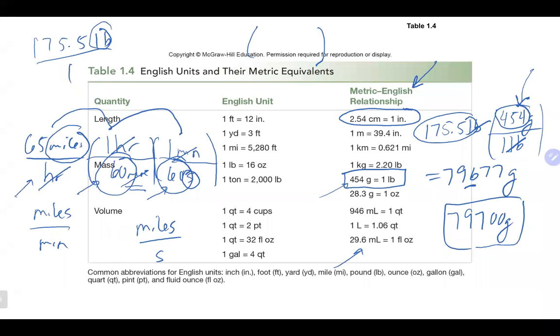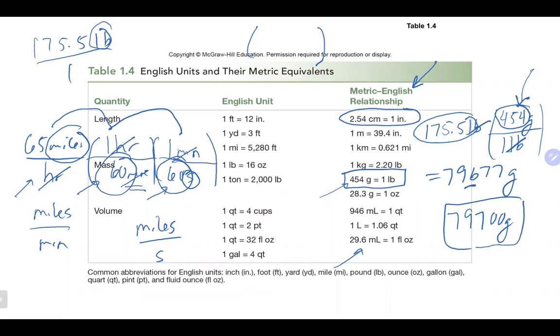Towards the end last time, we got into conversion factors and equalities. We saw a table right here. This table is a table of a bunch of equalities. There's obviously others besides what's on this table. But remember that equalities are really just the same quantity of a measurement. They're just in different units or different scales. So like we talked about, if you had 100 pennies and $1, it does represent the same amount of money. They're obviously just in different units.